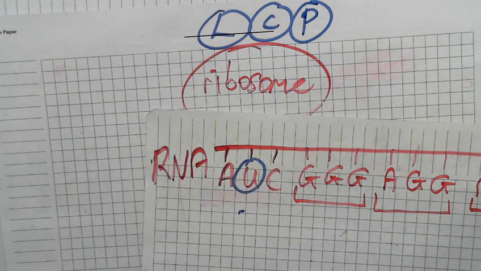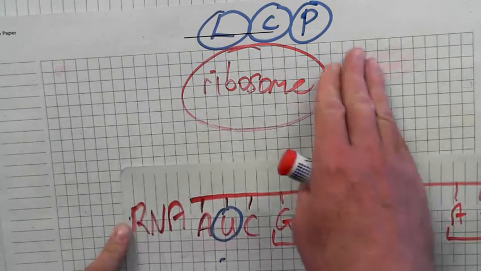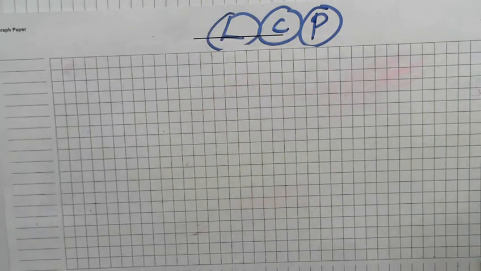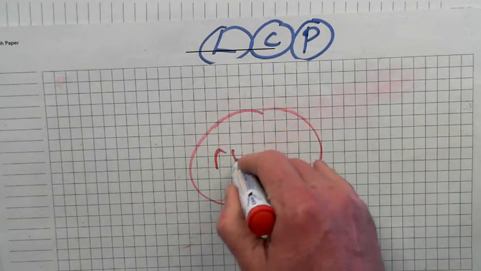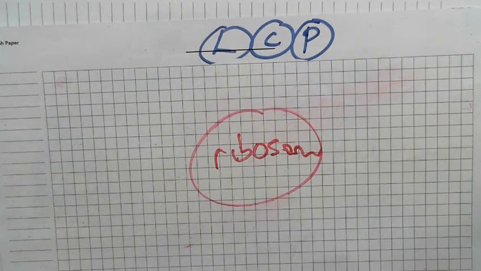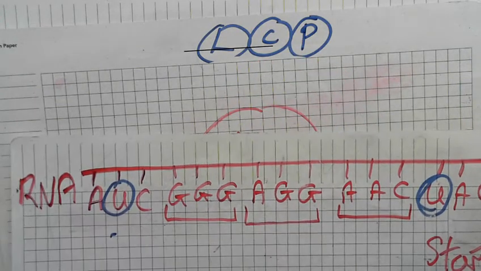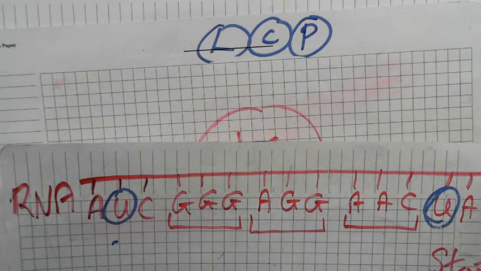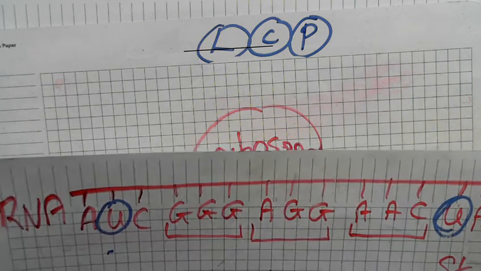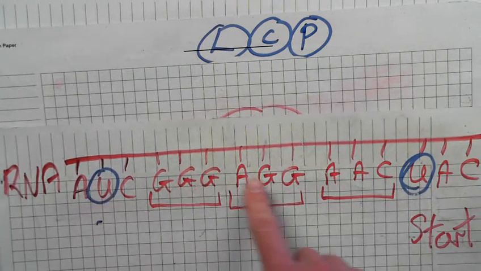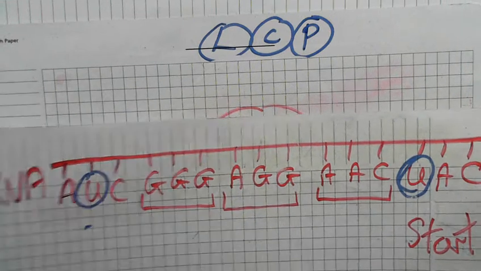Alright, so we've assembled our 3 amino acids, and as soon as the ribosome sees the stop codon, it will release the protein into the cytoplasm. Protein has been assembled. Now that is called translation. Translating messenger RNA into protein production is translation. Transcription is copying from DNA to messenger RNA. Translation is the reading of the messenger RNA and production of protein.